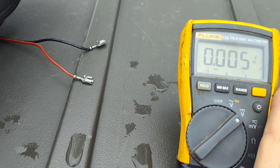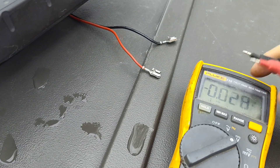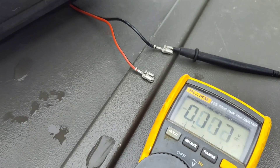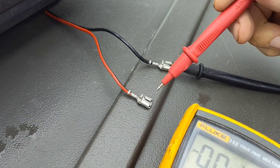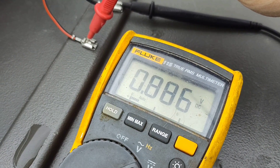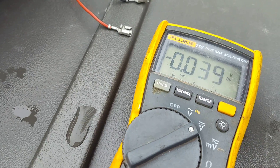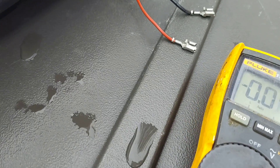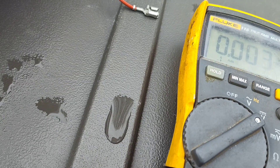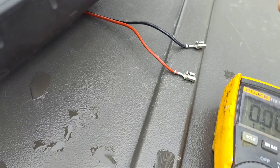We're outside — meter on DC volts, that's the symbol for battery stuff. It's an auto range meter so it sets itself. It's cloudy with a little snow on the ground. The reading is no good — no bueno. I need to take it back inside and test the panel directly because now the question is: is the panel bad, or is the voltage regulator on the board not doing its job?